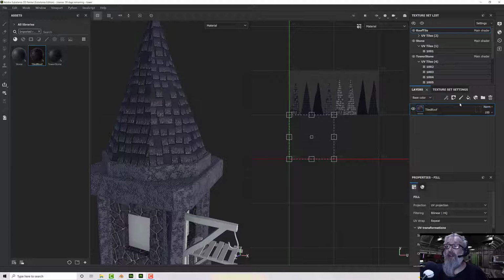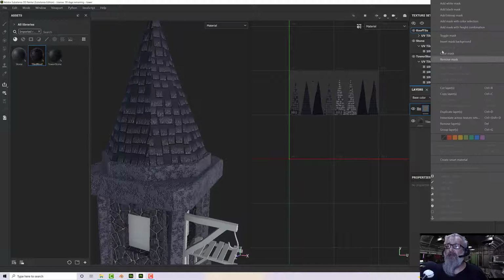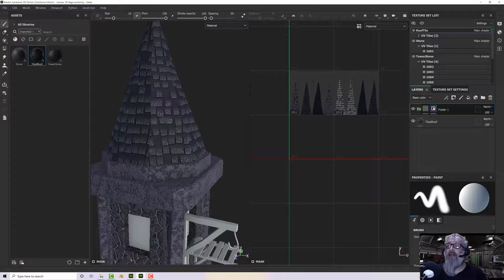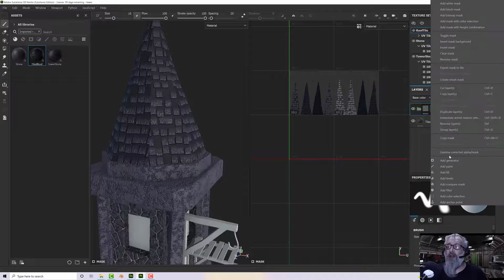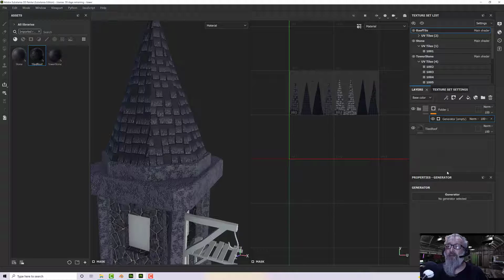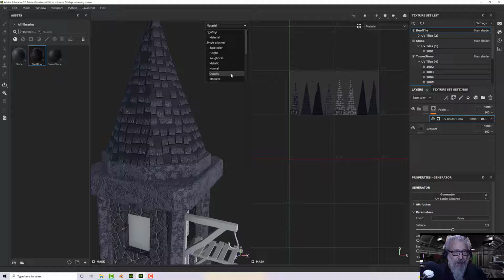So above here I'm going to add a folder, and then on the folder I'm going to add a black mask, and within that black mask we'll add a generator, and in the generator selection I'm going to pick UV border. Now this UV border is going to be basically our battens.